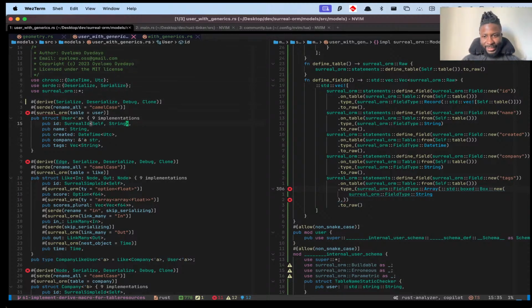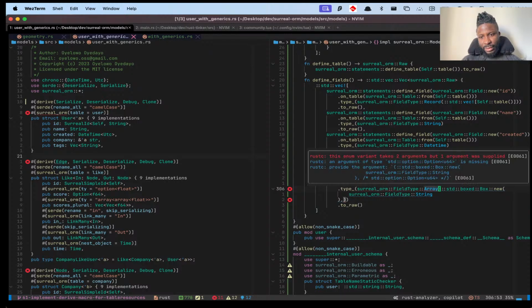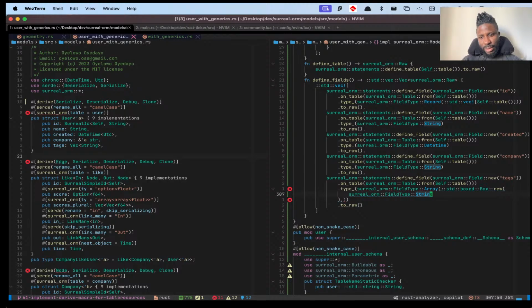So it's tags. We shouldn't have a box here because, I mean, it's not a big issue when we stringify it, but we're not doing any kind of recursive stuff.